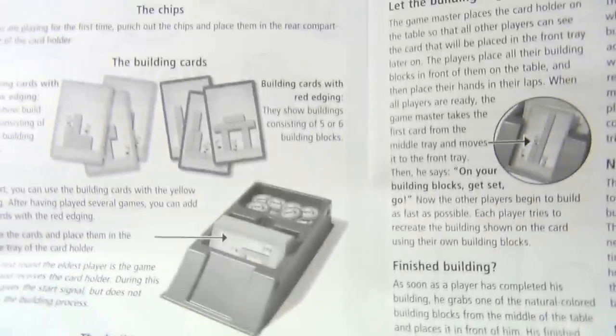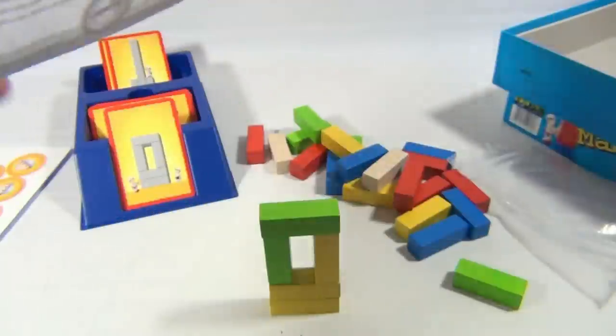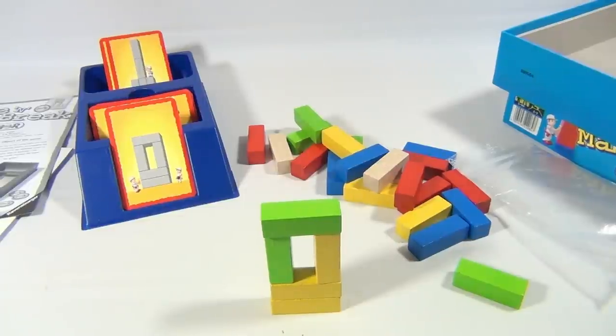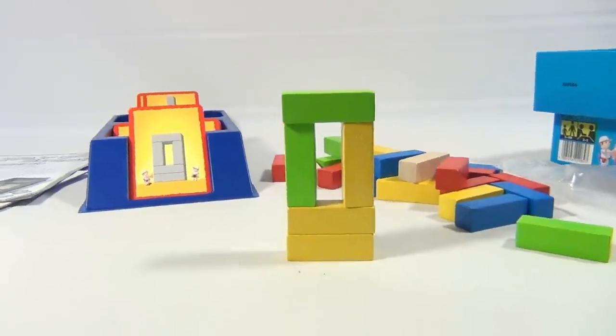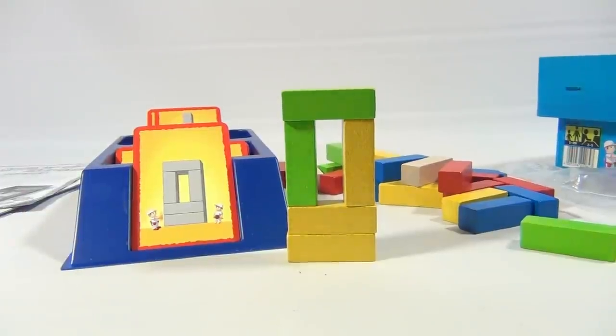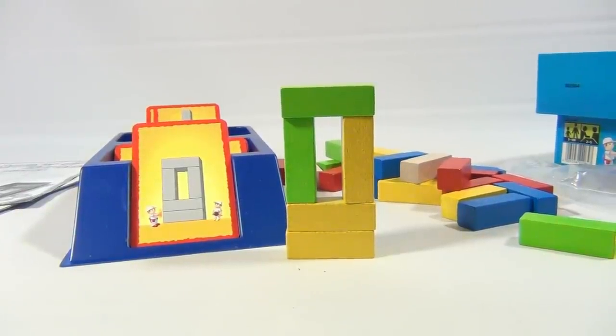You've seen the instructions, remember? You've seen the chips, you've seen the cards, and you've seen the game box. So I think you have a good idea now what this game's all about. Let me just show you that real close. How's that perspective now? See the background? See what we built? Well, there you go. It's Make and Break Jr.